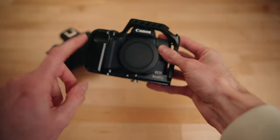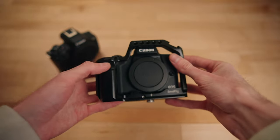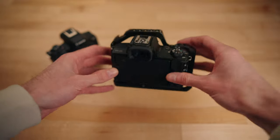I'm pretty sure this is the most popular cage for the M50, but I'm sure there are other ones. This is the only one I have, but it's probably going to be pretty standard — if it fits in this one it'll fit in the rest, and if it doesn't it probably won't fit in any other ones.